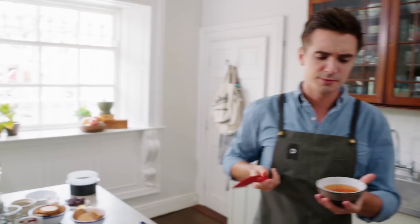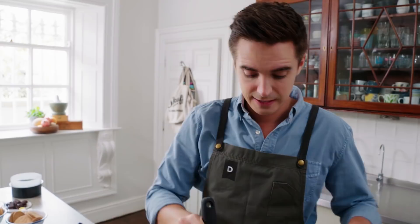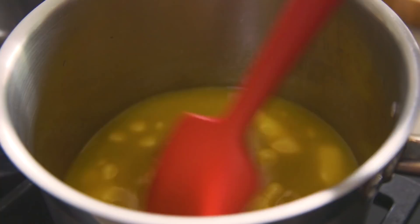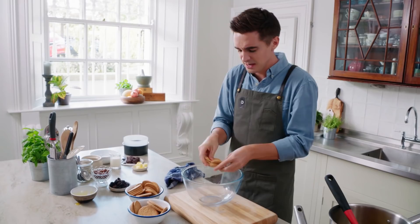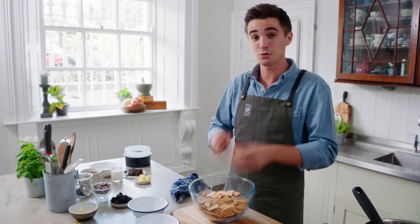We are going to melt this down just to the point that the butter melts, and I have a whole heap of chocolate going in here. You could melt the chocolate over a bain-marie, but I'm actually going to use the heat from the butter and the golden syrup to melt a whole heap of dark chocolate. By all means use whatever chocolate you like — you can even make this with white chocolate. I have some rich tea biscuits, which are like a more compact digestive biscuit. I'm just going to crack these in here — you want nice chunky pieces. You're looking for that dryness wrapped around that richness. It's great for a kid's birthday party or even just eating by yourself from the bowl.